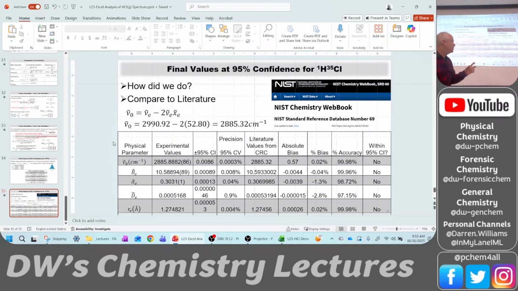No, the random error comes from these values. These are my random errors because they're plus or minus. Bias is the directional thing. It's either high or low. This is biased high. This is biased low. But the signs mean something, and it's always experimental minus literature, because if experimental is low, we want it to be negative, and if experimental is high, we want it to be positive. So the plus and minus signs carry information.